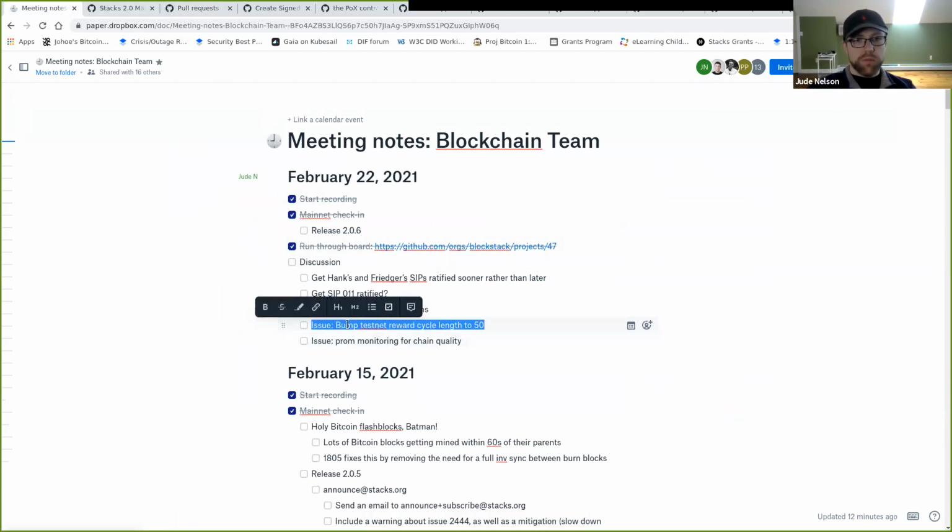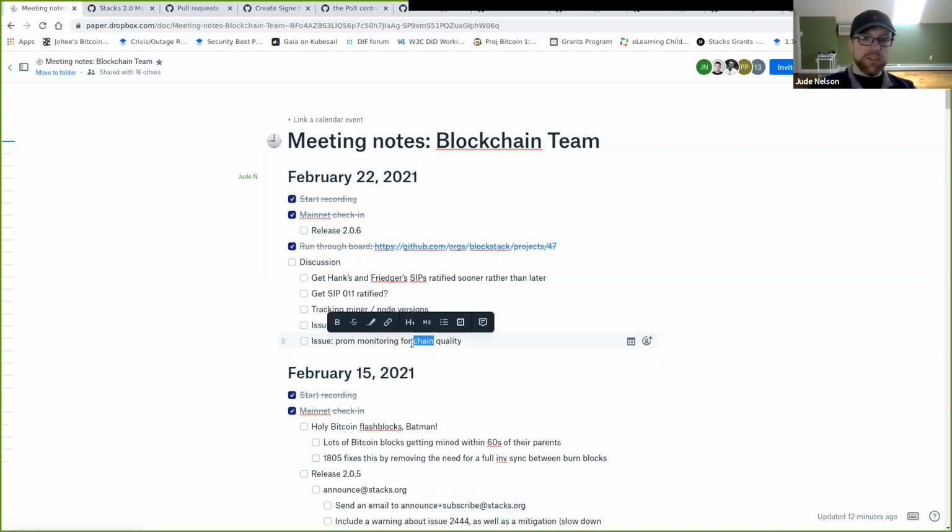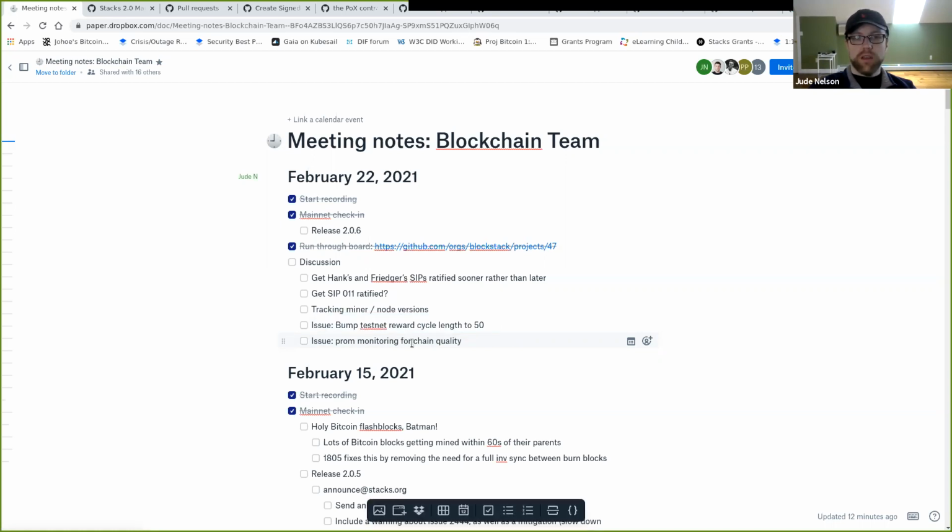So we will need an issue to bump the testnet reward cycle to 50, and we'll coordinate the release for that, I guess, sometime this week, maybe next week, depends on who's using it. And we need Prometheus monitoring for the chain quality, which we can go ahead and add pretty easily. Both of these just have to have issues written up for them still.